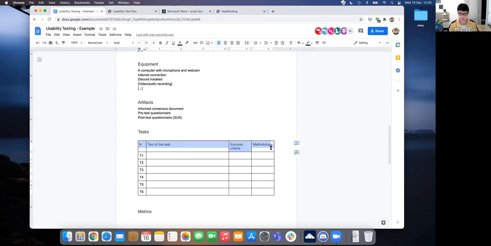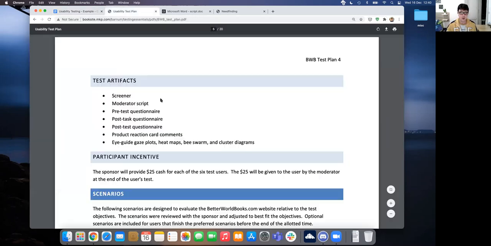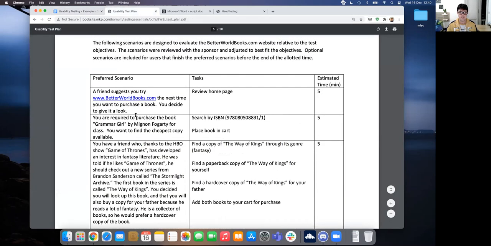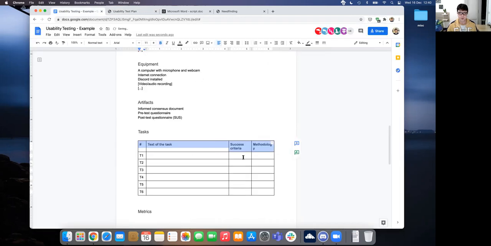So this is, again, not something that you have in this document for the task because they added these scenarios. But more or less, this is something that you typically want to have in a table in a usability testing. So the task, what you are going to say to the user, any success failure criteria, things that you accept as successful, and if you are applying some methodology. So this task is think aloud, all these tasks are think aloud, some notes also that you may have related to this task. But most important is success criteria, or which you are considering error or not errors.